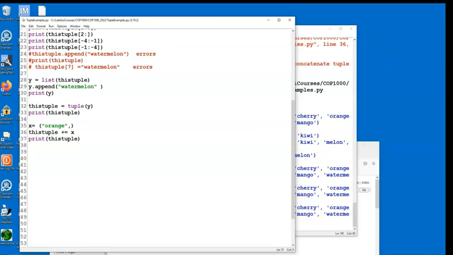But what if we want to remove an item? Yes, you can remove it. When you want to remove an item, tuple doesn't support remove. List supports remove.